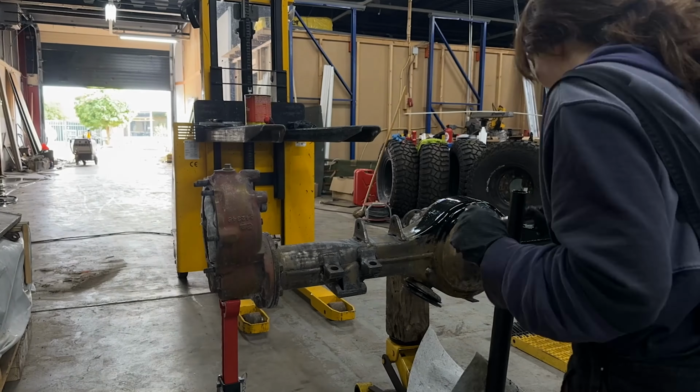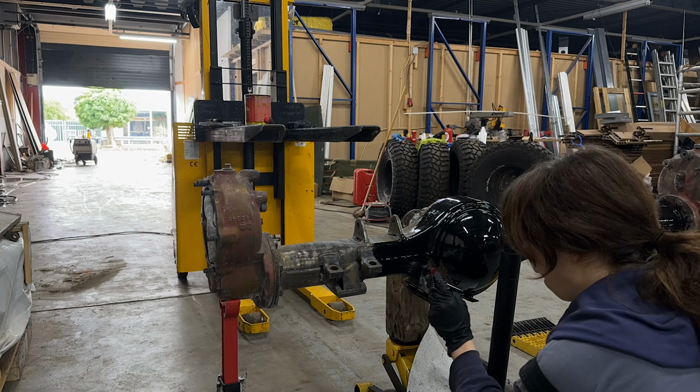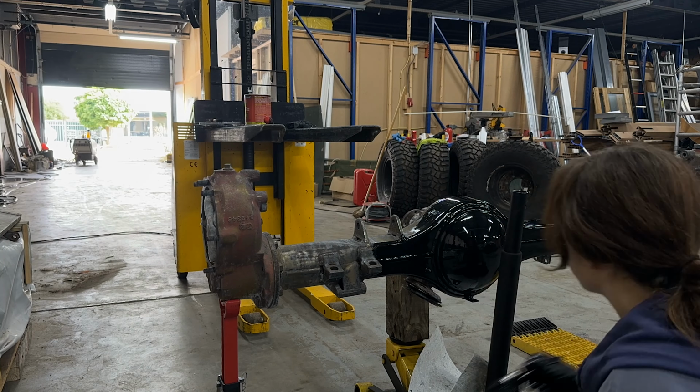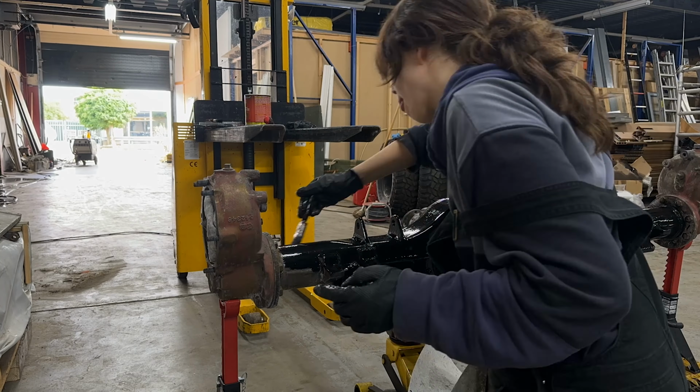This is also what POR15 recommends. I'm a complete beginner when it comes to this stuff. I've never painted anything on a car in my life, but I do find this stuff really easy to work with and very beginner friendly.